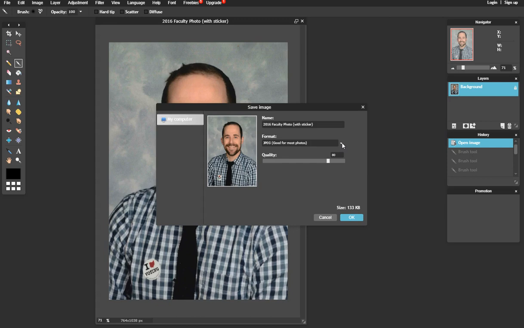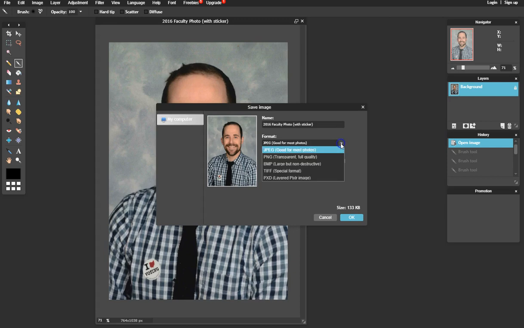If you plan on saving your work that you were doing in multiple layers, as we'll get to as we work, we'll show you all the different layers and how they work. So if you're working in layers and you save as a JPEG, you have now flattened your image and lost any ability to manipulate anything by layer.